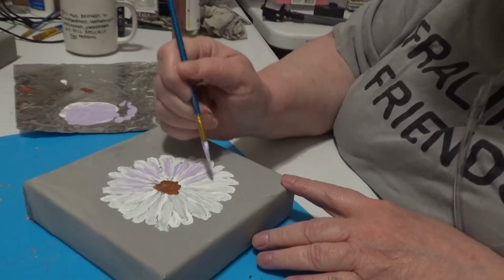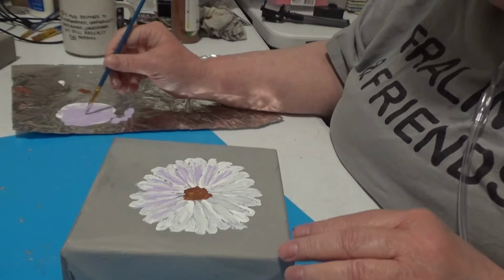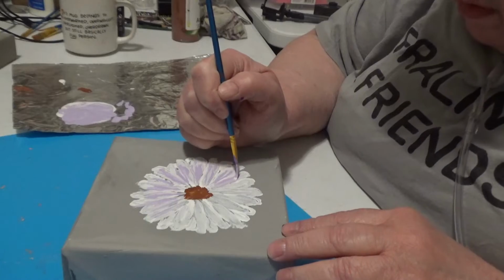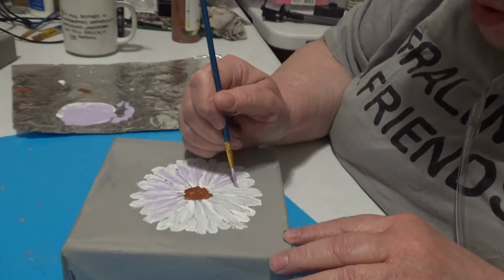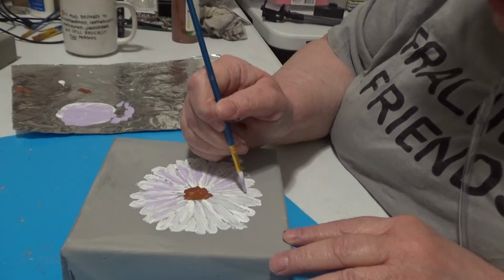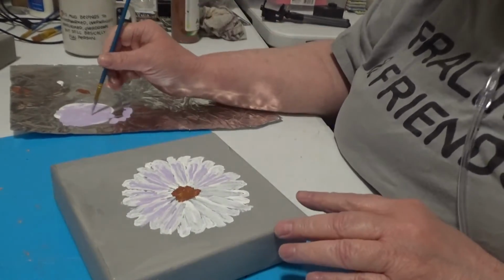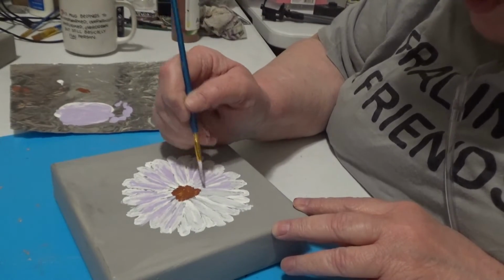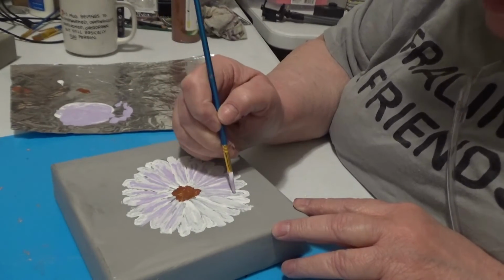Are you liking the look of that? I kind of am. Some of it I maybe should have gone over with a little more white, but I'm kind of liking this, especially since they're all going to be in a grouping together. There are hybrid daisies that are purple. Found that out looking on Google.